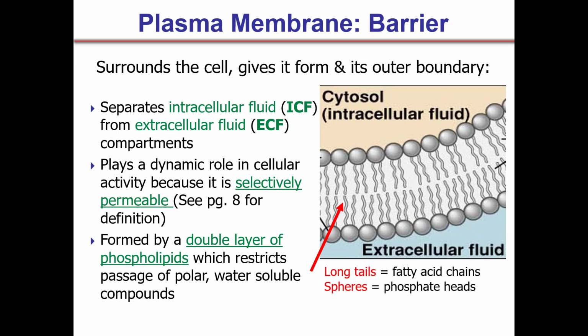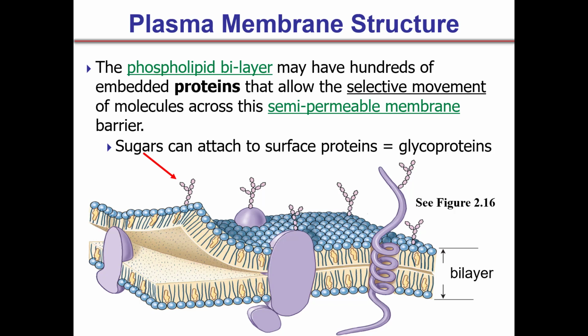And this membrane barrier made of phospholipids is selectively permeable. So it's not a brick wall. We've got to be able to get nutrients and oxygen in, waste products and CO2 out, and things like that. So it's an exchange between the inside of the cell and the outside of the cell. So selective permeability, that definition is on page 8, I believe, in your book if you need to read that. And this membrane will be found on almost all of the organelles we're about to look at. So all of the organelles are going to have their own membrane barrier.